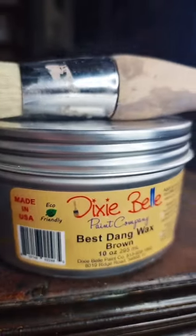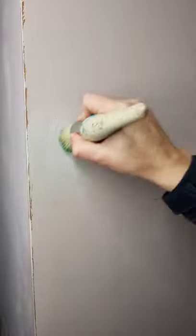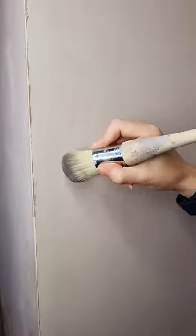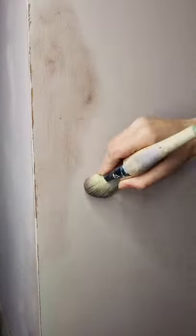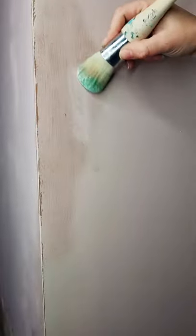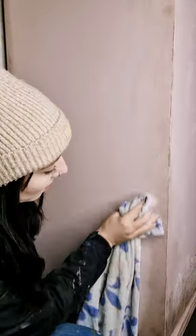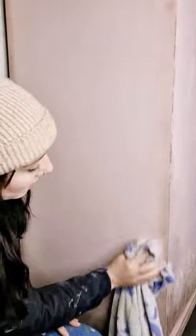Furniture painting tips part 3: dark wax. Before applying dark wax, I like to put on a base of clear wax first. This will mean that I have more control when applying my dark wax, because I can blend the clear wax into the dark wax to soften it, and I can also use the clear wax as an eraser. As well as being decorative, the waxes will dry and harden and protect your paint. Just don't forget to clean off any excess when you're finished.